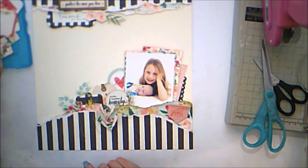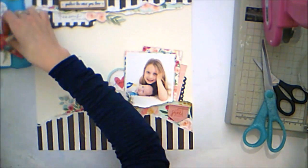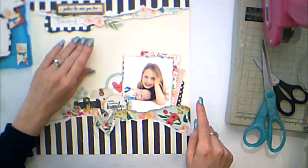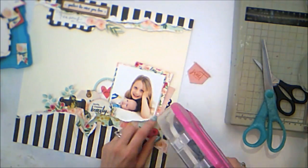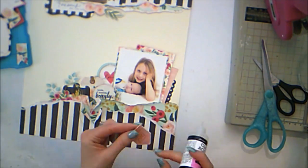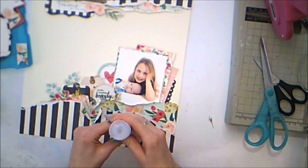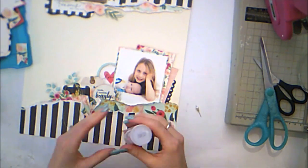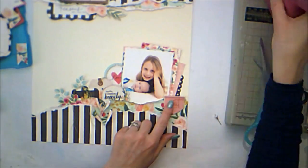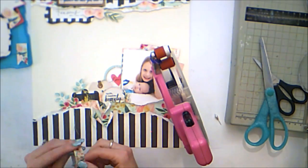So this corner on the right, to the bottom right of my photo, I had a larger piece of torn paper there, and it just wasn't really working. It looked too big compared to the other areas. Now I could have ripped it down, but then I would have had a gap between the bottom of my photo and the next torn layer, so that wouldn't have worked. So I just needed to add something there to balance that out a bit.